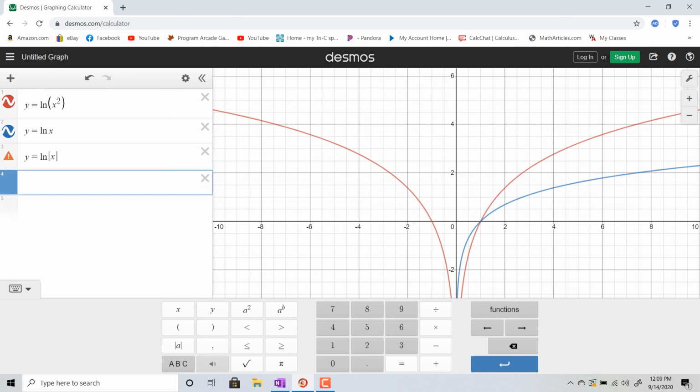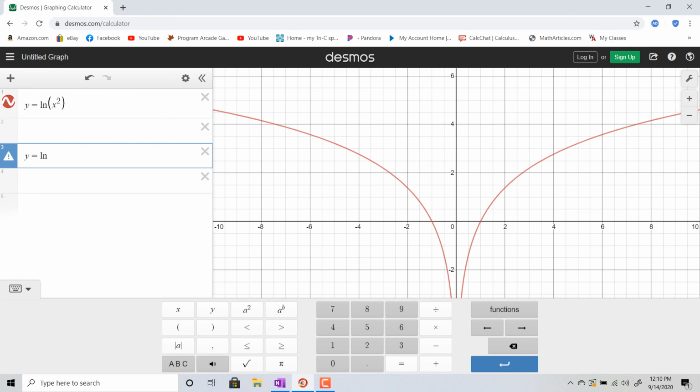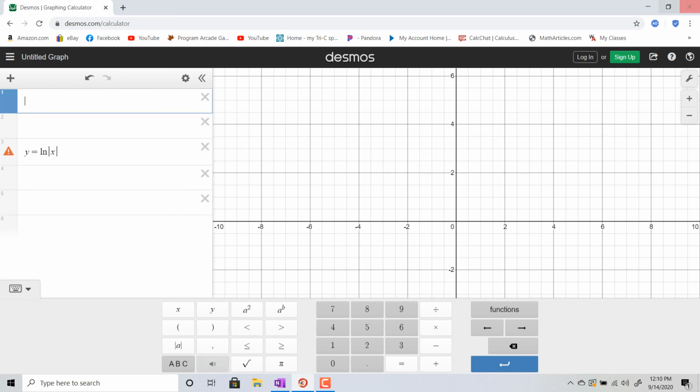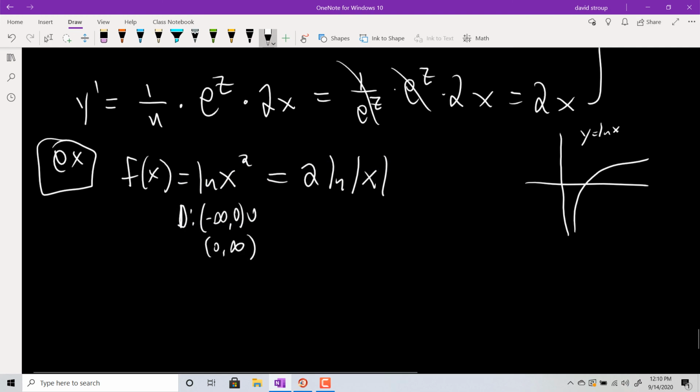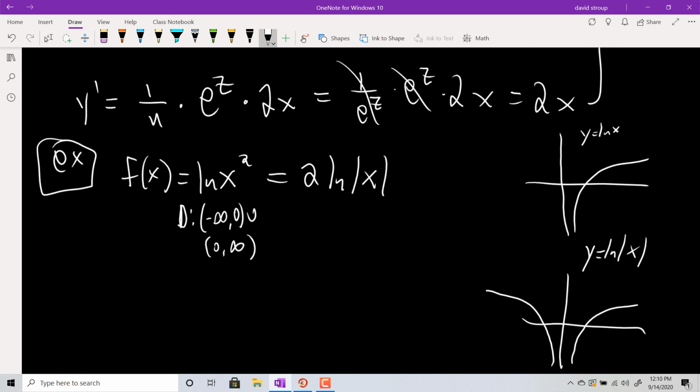It's still upset. Well, anyways, the ln of the absolute value x guy should be the same as ln x, but it's going to be itself plus the translated version of it about the y-axis. I don't know why it's being such a jerk. It never was like this, but let me try it again. It's still being a jerk about it. Anyways, y equals ln absolute value of x is just the same graph on the right, but on the left there'll be another copy of it. So 2 ln absolute value of x is just a stretched version of this y equals ln absolute value of x.